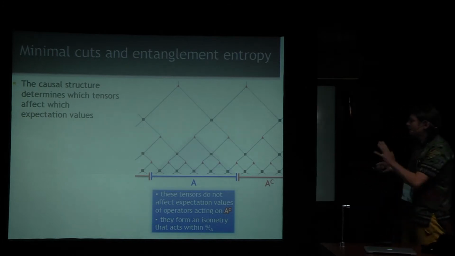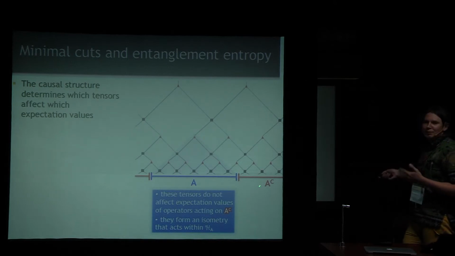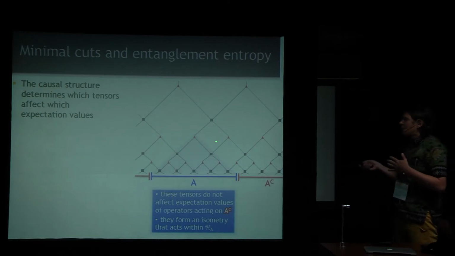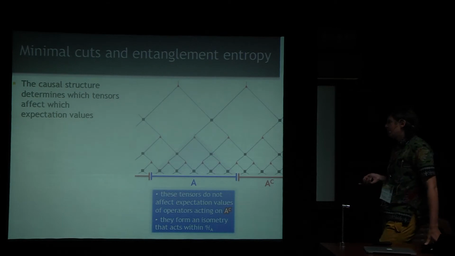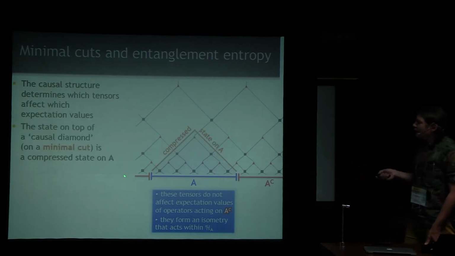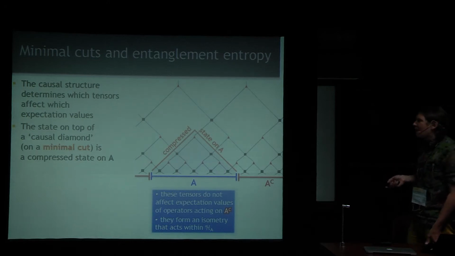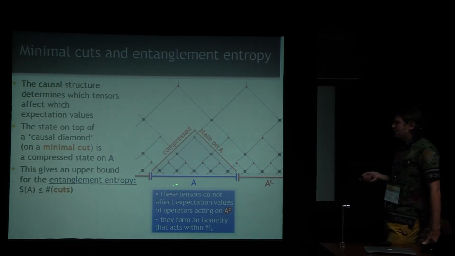So if I just took this tensor network and contracted all the tensors up to this cut, that would be good enough for computing everything I want to know about A complement. Choosing or not choosing to contract these additional tensors just expresses my prepared state in a local basis, but it doesn't change the entanglement spectrum of the state. So a more highbrow way of saying this is that the state living on this cut is a compressed version of the state on A. And as soon as we say that, we have a bound on the entanglement entropy of the region A.